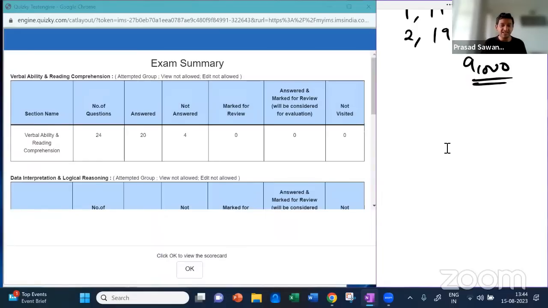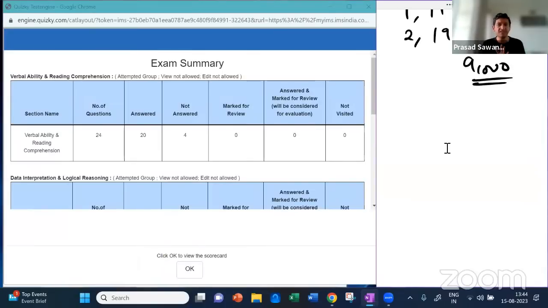The second thing is LRDI, I got stuck. That first set, I think I took 10 minutes. I should have maybe looked at the other sets first and then have a look at the set that we did. The first one, the northeast southeast wala bit that we did. I got stuck in that last two questions, additional information wala, so that was a disaster.